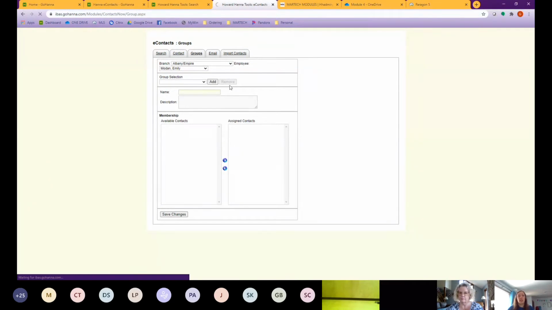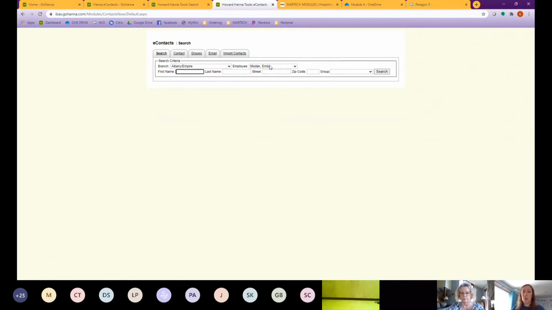So you want to make sure that you're under the right agent for the group, because offices in general will not have any groups, but they should show up down here. Are you on Google Chrome? That would be my other question. The tools all work the best in Google Chrome.